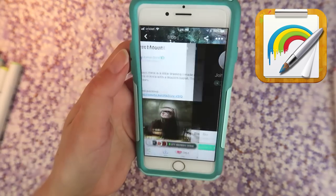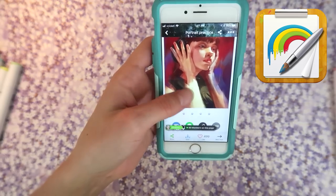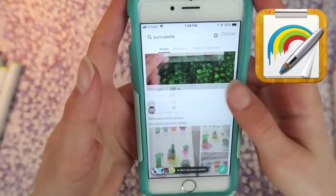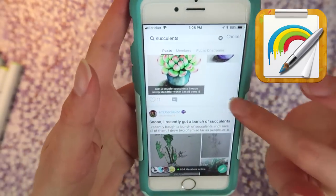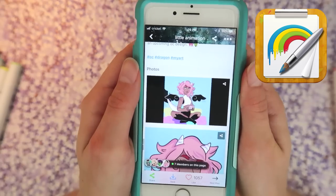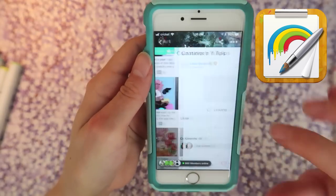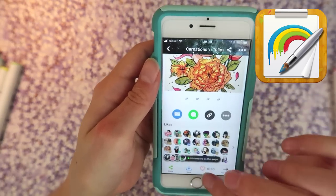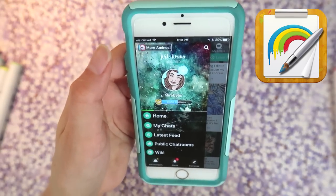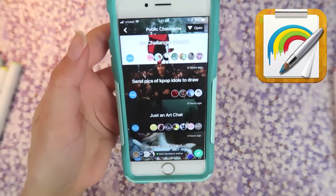Look how cute that is! So you can follow artists. I love all those shapes combined with the realistic aspect of this piece. Their artwork is so phenomenal. You can also search stuff by interest. I love plants and I love looking at other people's paintings of succulents. You can even put gifs on here. This is so cute! I really love this app — it's kind of addicting because there's so much art constantly going up.